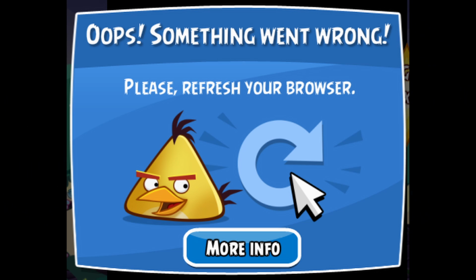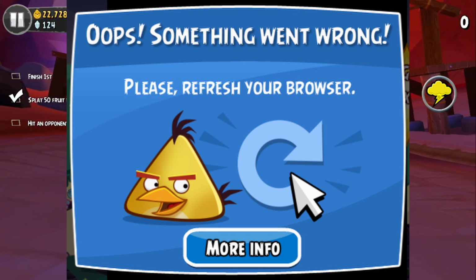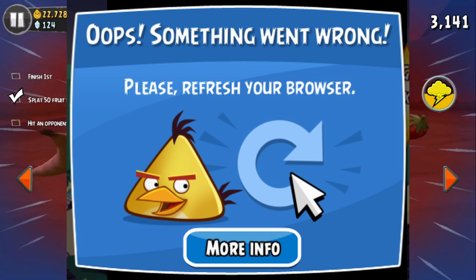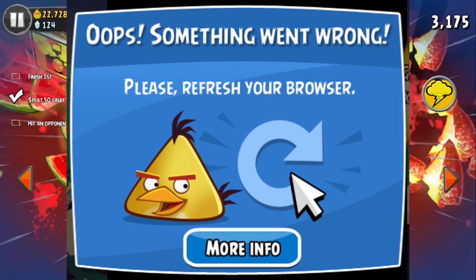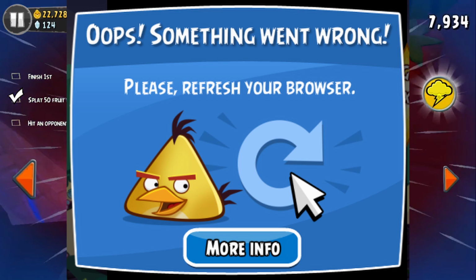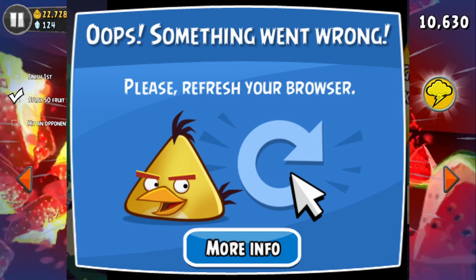Finally is an extremely basic and boring error. It just says an error occurred. They did not try to be creative with this one, which makes sense considering the fact that at this point, Rovio is going downhill with basically the entire franchise. Anyways, it just tells you an error occurred and to refresh your browser. This was used in the versions that came out in 2017 and later.